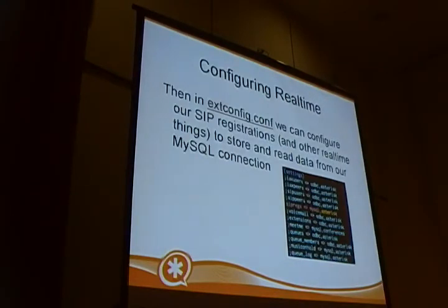So here in the extconfig.conf file, this is the file that actually tells Asterisk what to get out of the database as opposed to local memory. In my example here, I just have sippeers, sipregs, which is the SIP registrations, which is just storing SIP registrations in the database. And I'm using the MySQL driver as opposed to ODBC, and the database name is asterisk. The third option, if I wanted, I could have specified the table name, but I'm just going to have the default table name, which is basically the same as sipregs.